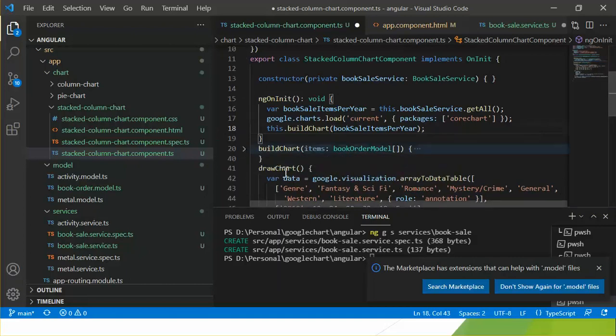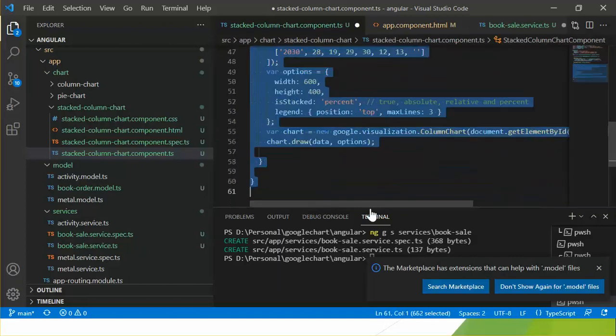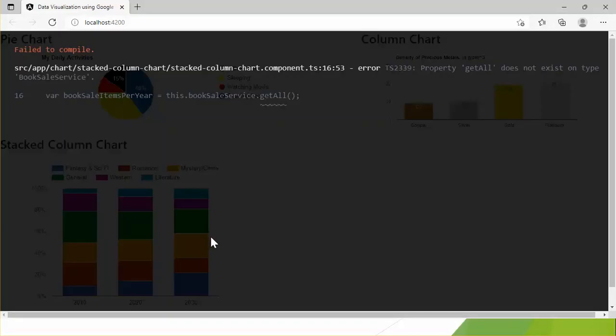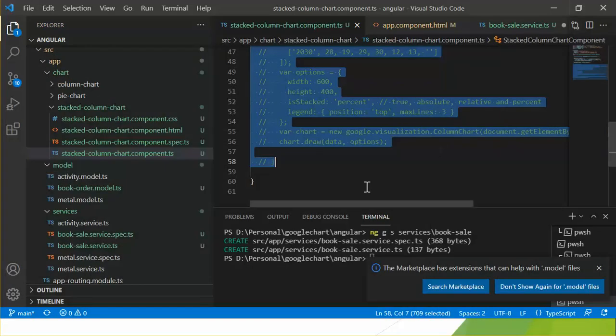So I'm going to comment this method as I'm not using this method right now. Control K C, Control S. Let's see in the browser. Okay. Let's see what happens over there.